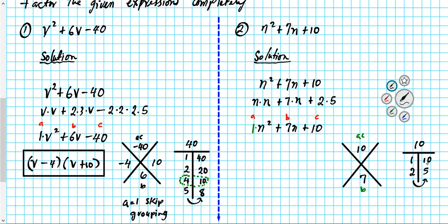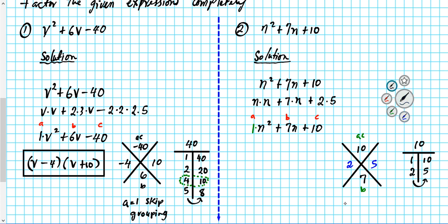All right, so the first pair gives us 11 or 9. No good. The second pair gives us 3 or 7. Voila. So we're looking at 2 and 5. That's the pair that we're looking for to make the x game work. So if you check it out, you have 2 times 5 is 10. 2 plus 5 is 7.